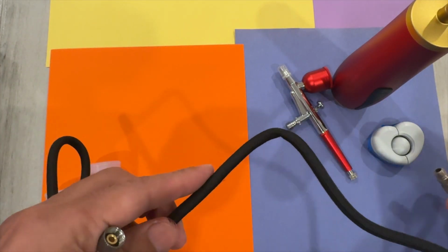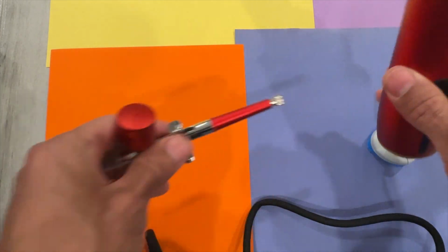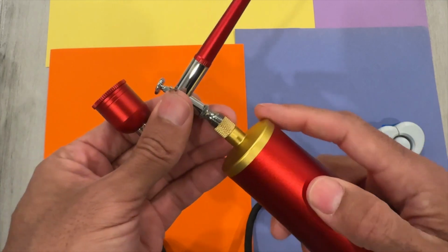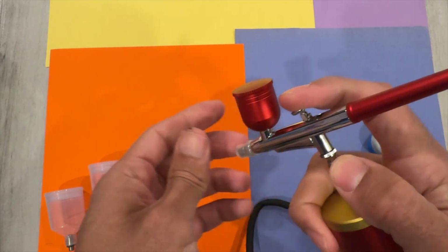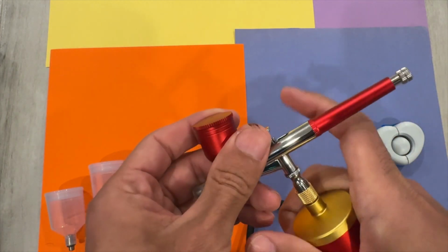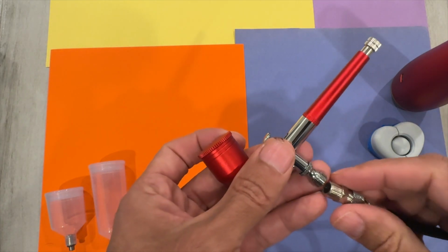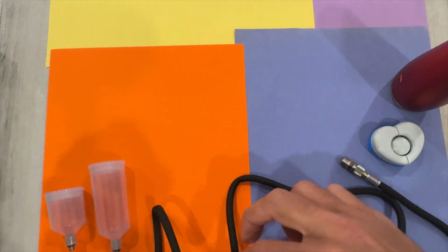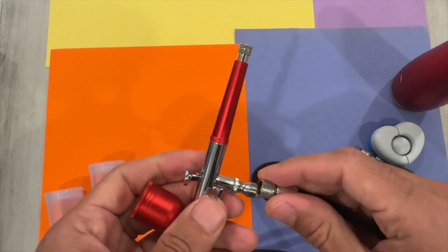Oops, be careful not to bang it on tile. But it looks like you can do it like this. You can spray it like that, which is kind of cool. Or you can use the airbrush, which is kind of, I think I'm going to try it that way. We'll try and see if we can paint the heart using the hose. I guess the heart maybe we'll do red.